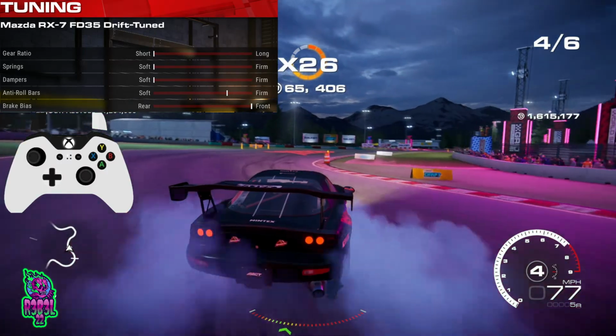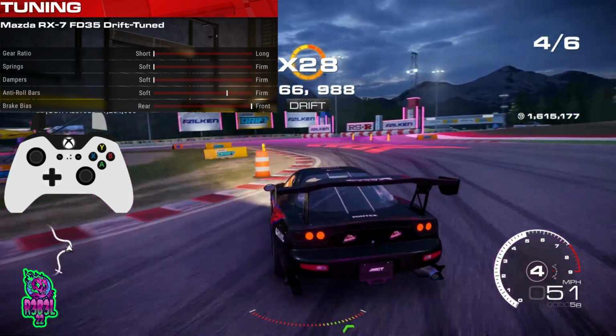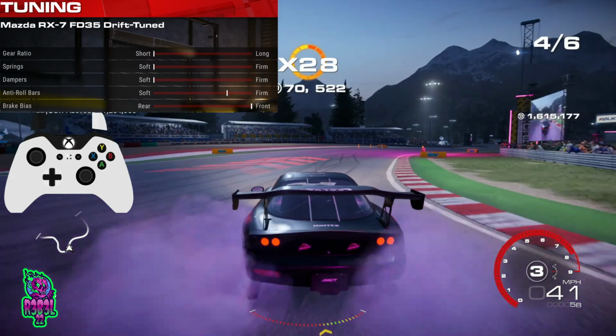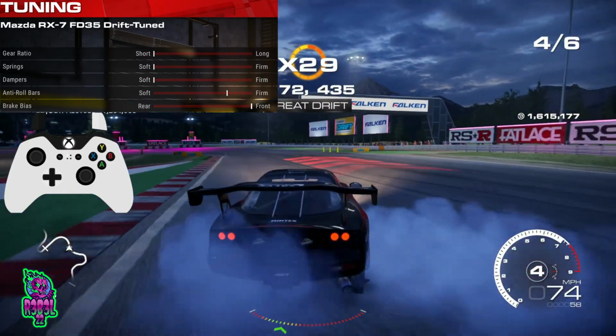As for ARBs, or anti-roll bars, I moved them one notch to firm to promote loss of traction. And lastly, the brake bias. Sliding this to the front moves your braking force all the way to the front two wheels, allowing you to get a more snappy kick out when initiating a drift.